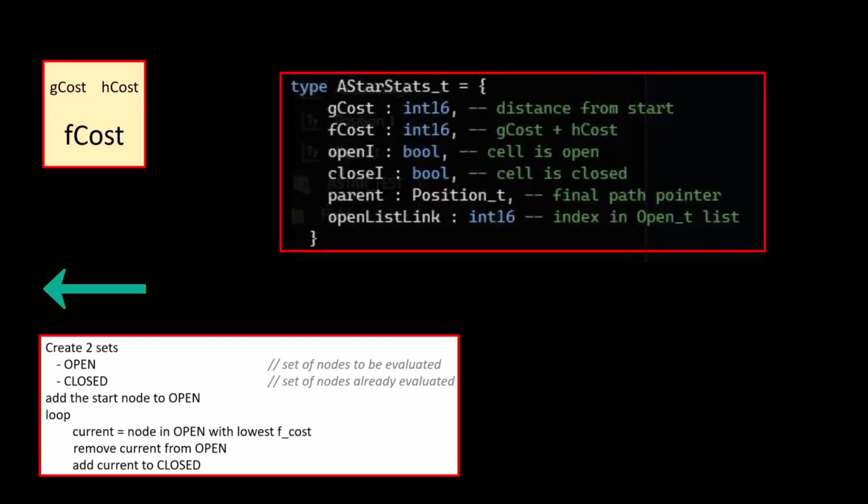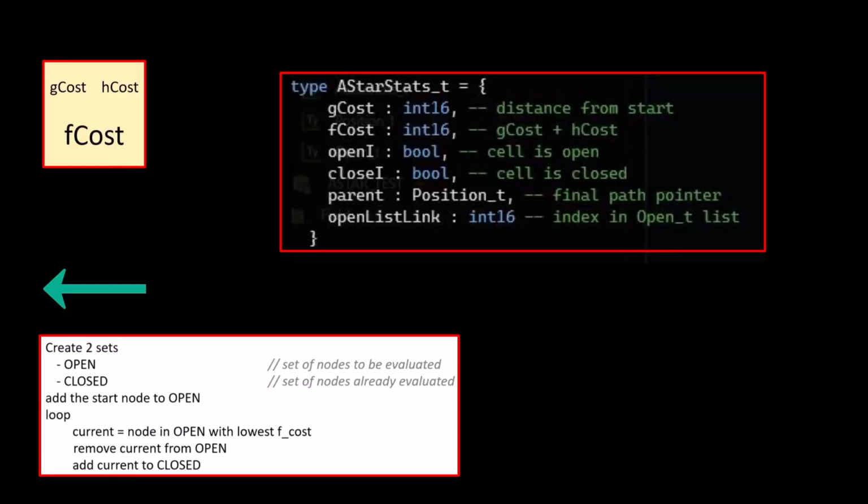The closed set is easy. That is basically just a boolean flag for each node indicating that the node already has been visited. Thus, a real set implementation is not needed at all. Even for the open set, we could technically completely avoid creating a set implementation. The idea would be to just always run through all nodes, identify those nodes with an open flag, and return the node with the lowest F cost.